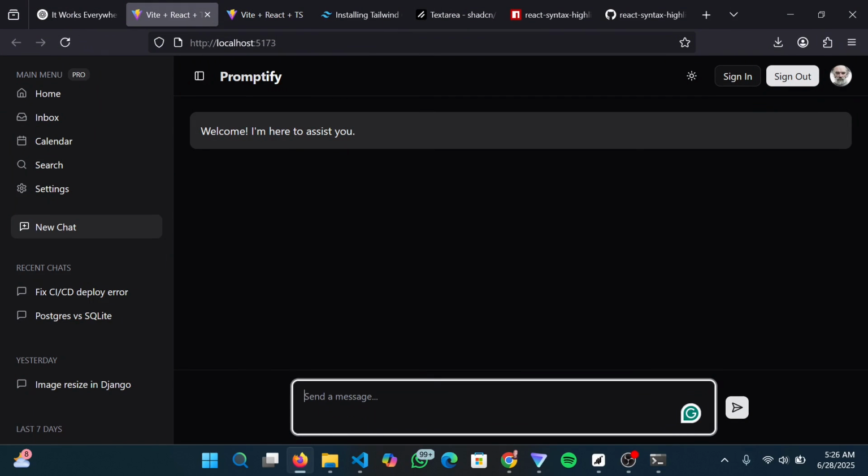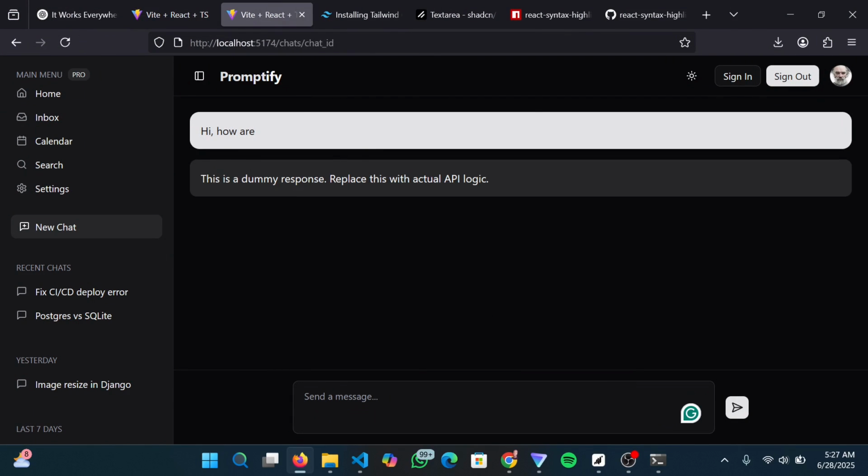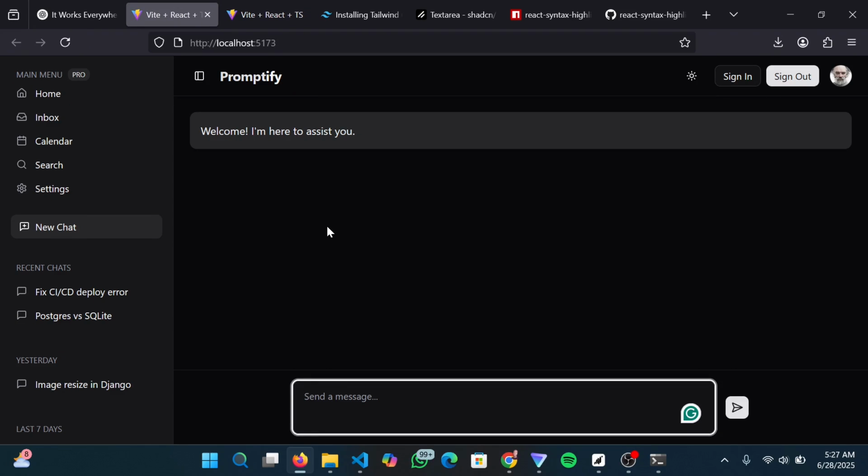So right now we've got our page looking like this. Our page is still a dummy, it is still static. So it's time to add a backend to make it interactive and super functional. We're going to be using GPT-4 on the backend as well as Django. I'm going to show you how to do that in the next episode.